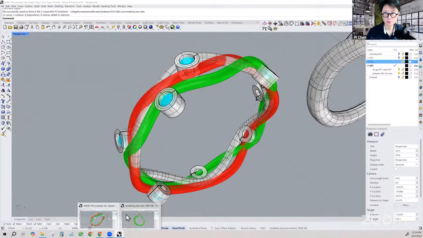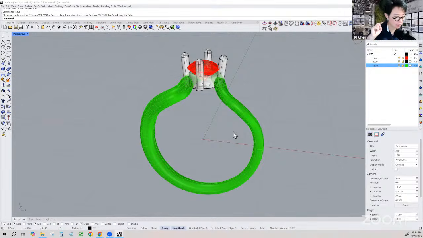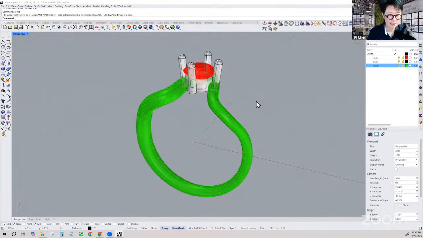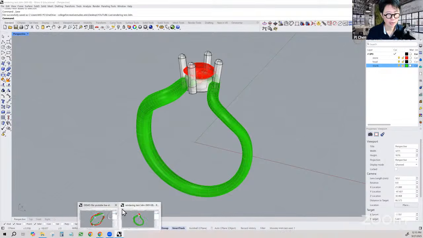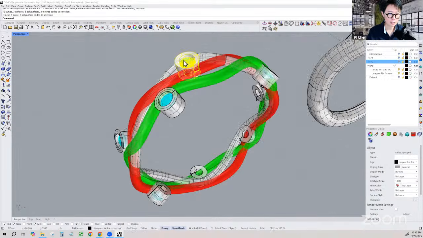So rule of thumb, if you are going to assign different material, please put them in different layers. Does that make sense to you? If it didn't make sense, type a 1 in the chat room so I know everybody is on the same page. The idea is if you are going to have them render in different material, they need to be in different layers. Okay, so you may have a question, say, PJ, what about I want this to be diamond and this to be ruby and the next one to be diamond and next one to be ruby.